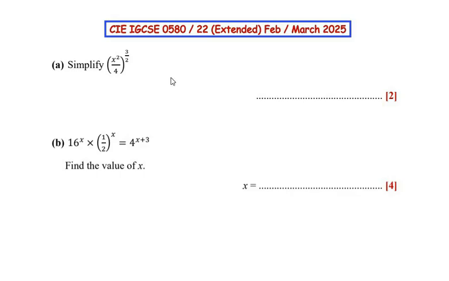In this video we are going to solve a question from algebra which had appeared in Cambridge IGCSE 0580 paper 2 variant 2 from February-March 2025. Now this question is based on laws of indices or laws of exponents which I have explained in this video. So if you are unsure about the laws, you can go through this video first and come back to this question. I will also drop down its link in the description box below for your reference. So let us start with the first question now.